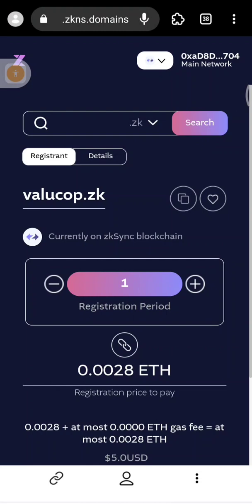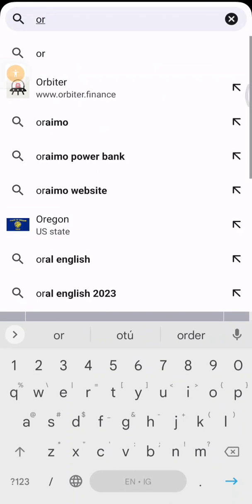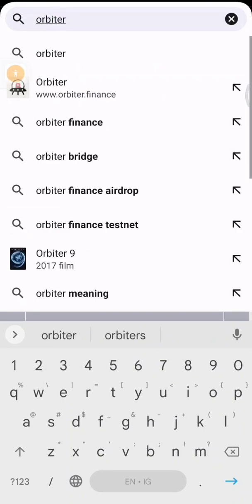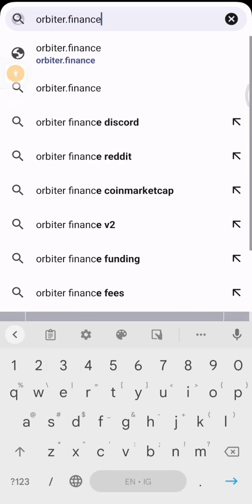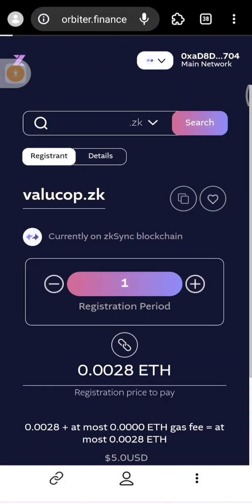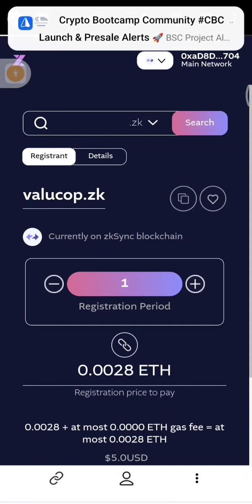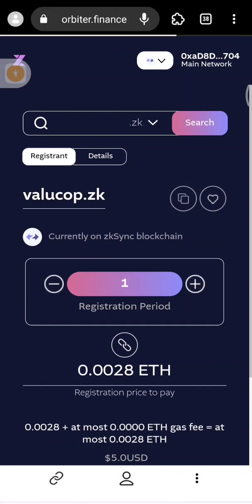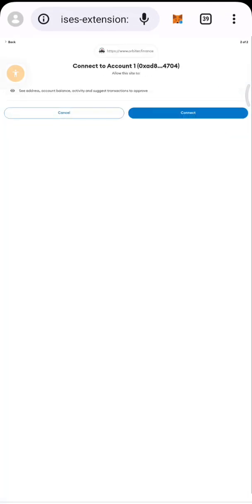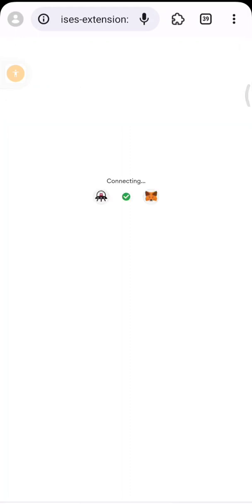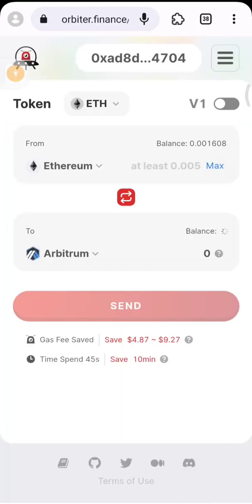So after this place now, you go to orbiter.finance. Now remember your funds are still in Zksync. They're on Zksync, you're using it. So what you're going to do now here is you're going to use this orbiter.finance to bridge your Ethereum back to the mainnet.